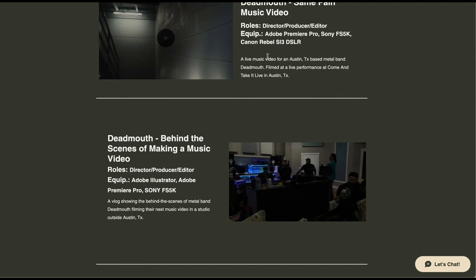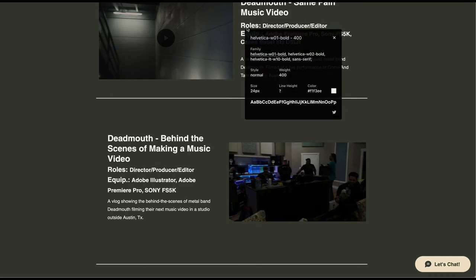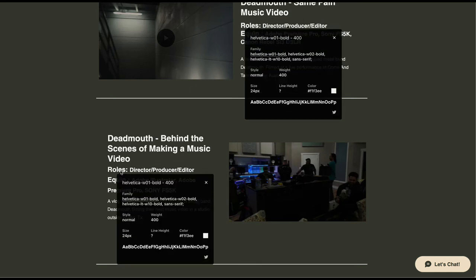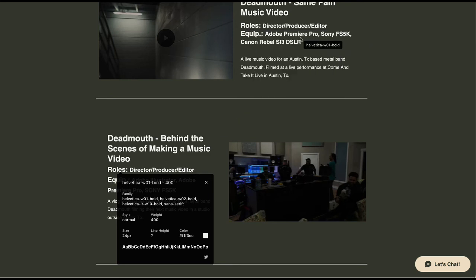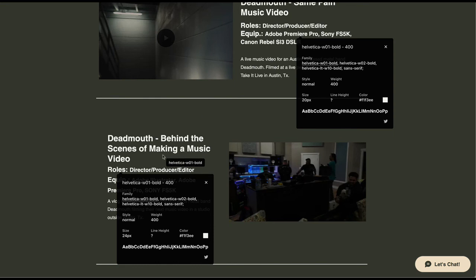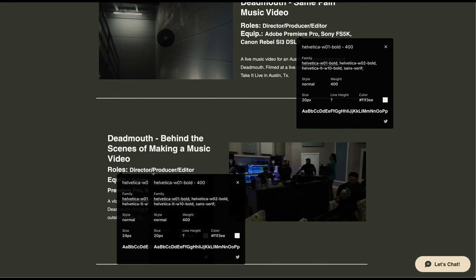Same amount of space here and here. Same amount of space here and here. Double check that that's 24 point and 24. Okay, looked a little bigger. 20 and 20.